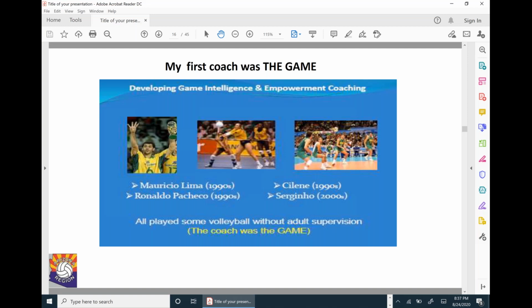This is from a dear friend who said, talking to all these top players, their first coach was the game. And I'm not saying we're not important. I'm just saying that the game teaches the game, and the game trains the brain. And this is not about muscle memory, because there is no such thing as muscle memory. Muscles don't have little brains. We're training the brain to read and respond from the input as fast as possible. And the game trains the brain, not muscles and stuff like that.